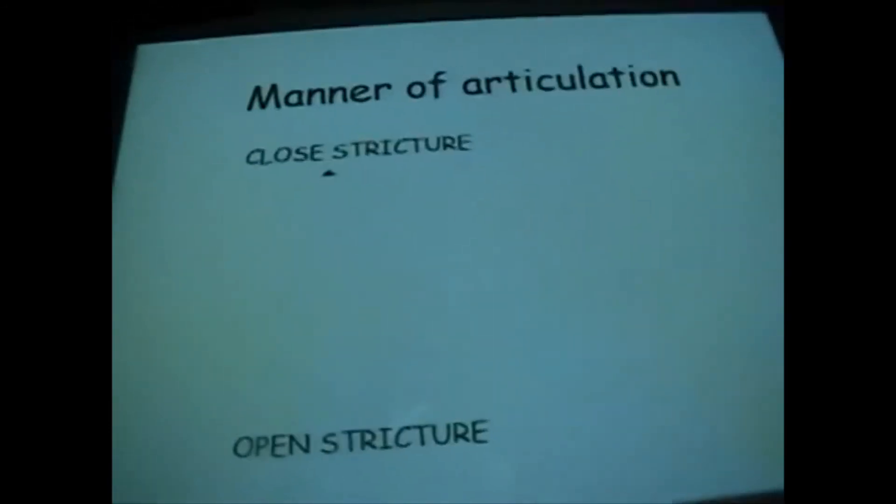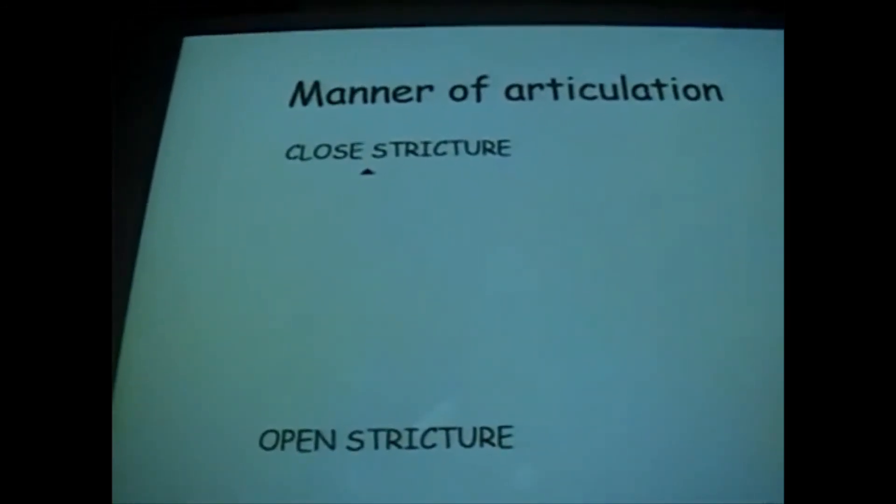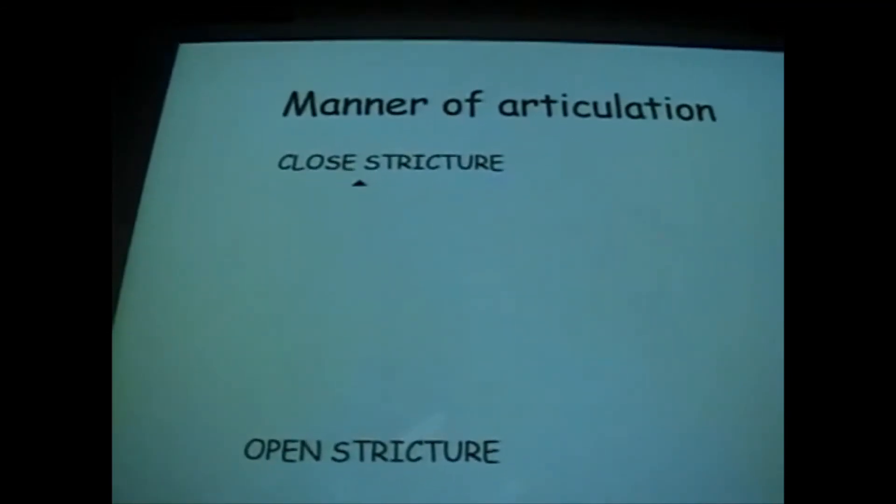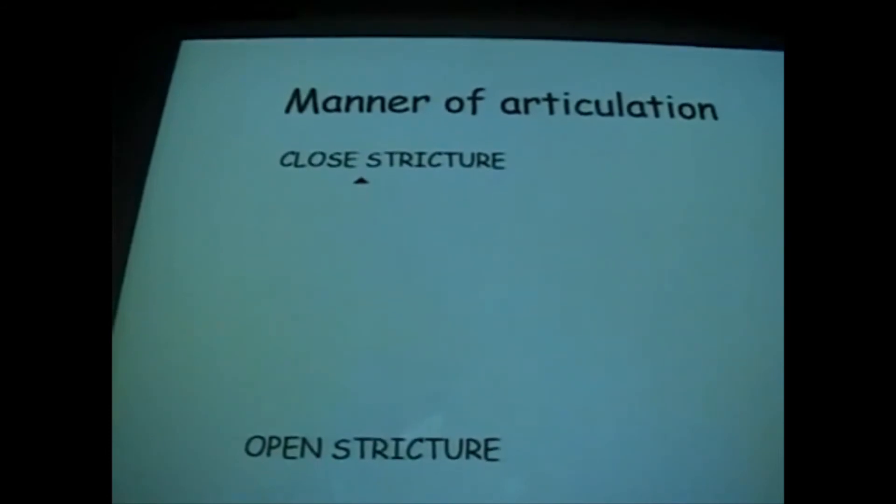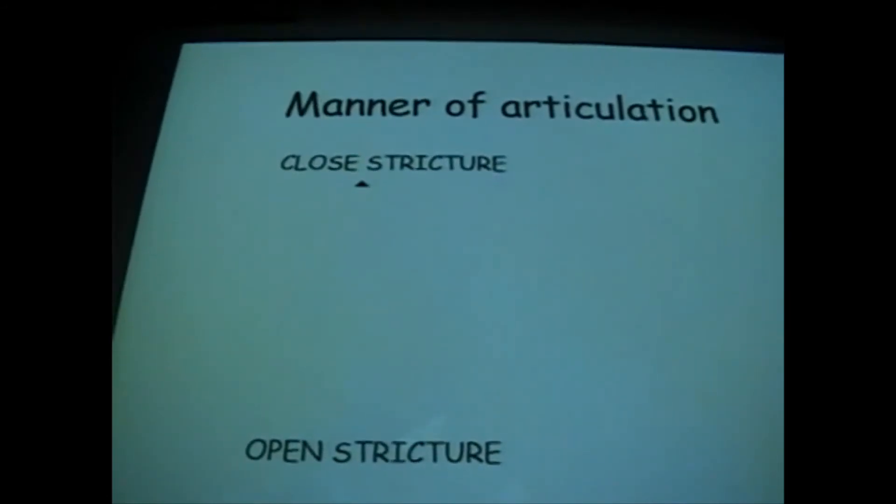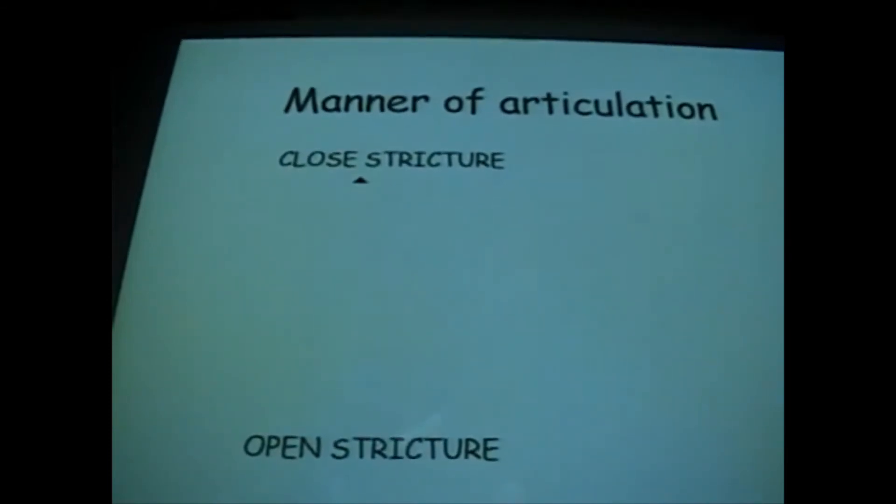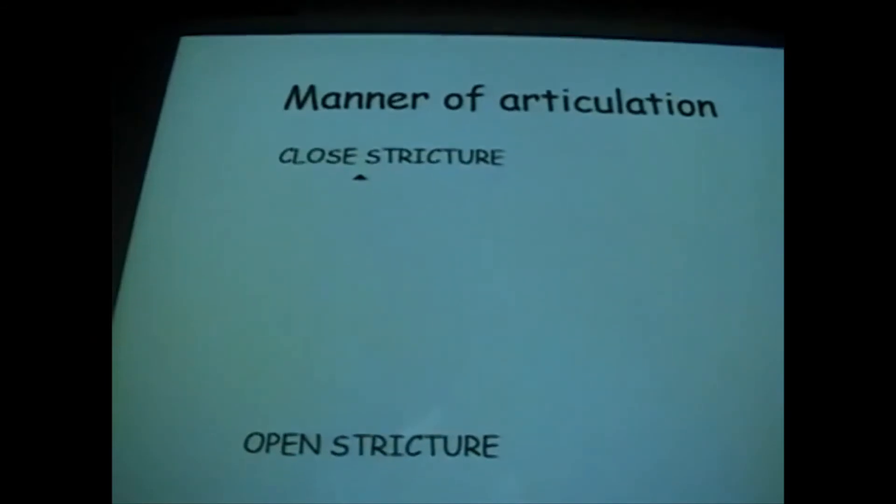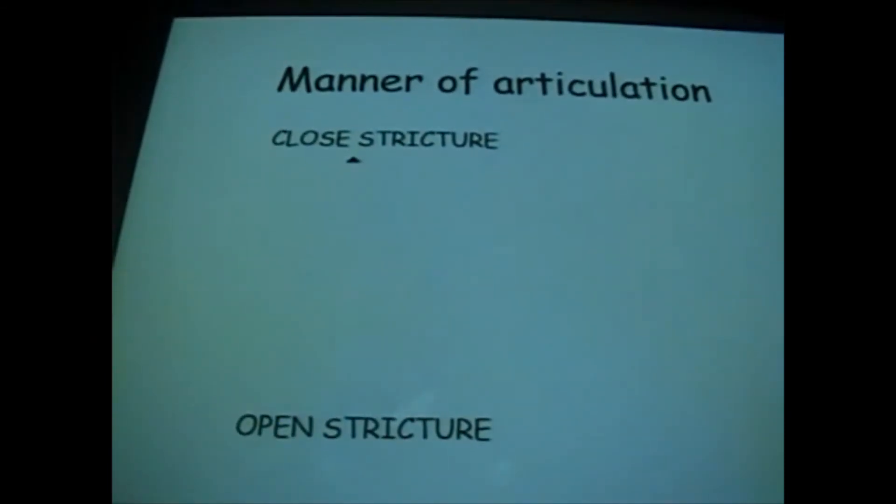Right then, so this gives us the effect of the place of articulation, which is our second component of our label. Our third component is manner of articulation. Manner of articulation is how the sound is made. The manner of articulation is classified according to the stricture. By stricture, we mean the narrowing or change of shape that takes place at a point in the vocal tract. By stricture, we mean the positioning of the active and passive articulators so as to block, or hinder, or alter in some way the passage of the airstream coming from the lungs, the pulmonic airstream.